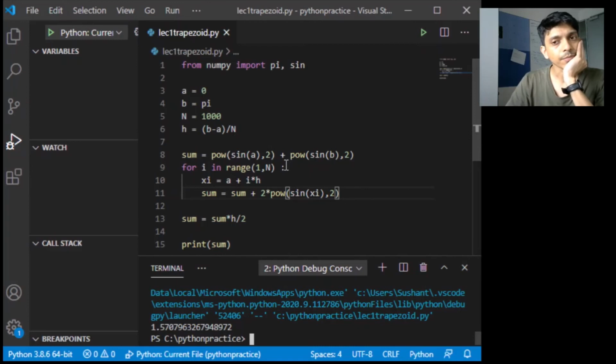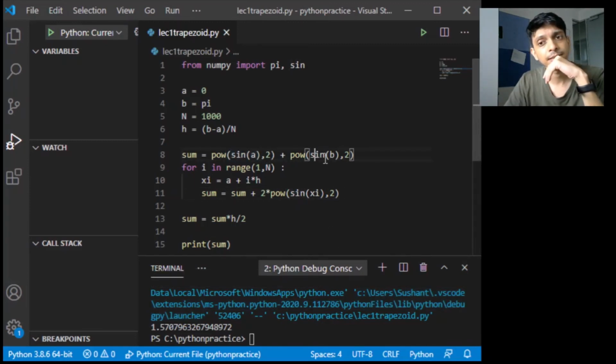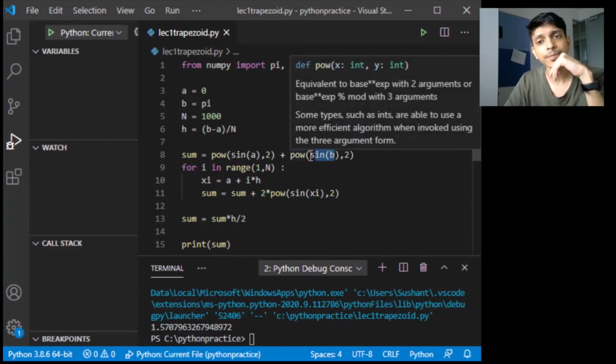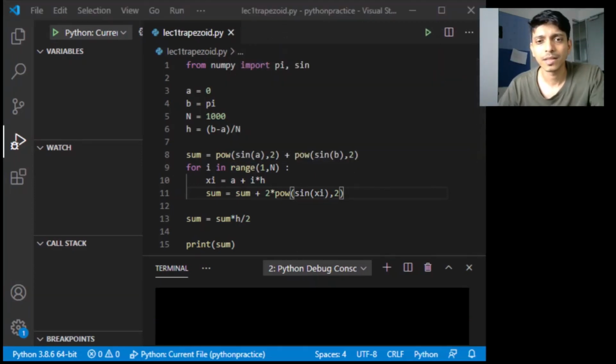Now you noticed that over here, when I changed from sine to sine square, there were 3 places I had to change it. I had to change over here, over here. So this was for the first and the last term, and I had to change it inside over here for the intermediate term also. Now this is actually a little inefficient because suppose it wasn't just going from sine to sine square. Suppose I had to put in some complicated function like e to the power x plus cosine of x cube or some such thing. It's annoying to have to change it over and over again. Not just annoying, it also increases the chances that you might make a mistake somewhere in changing it.